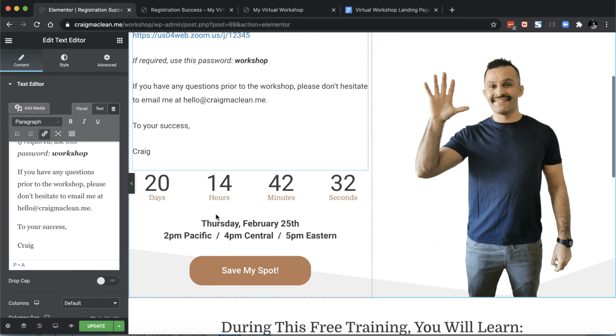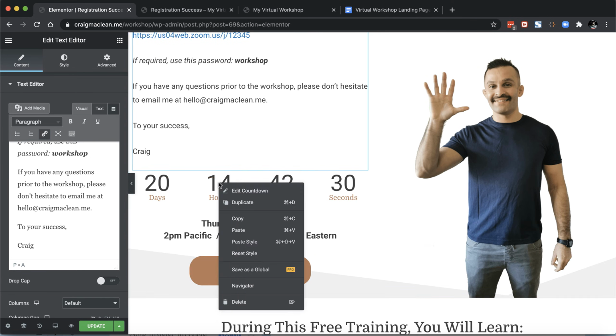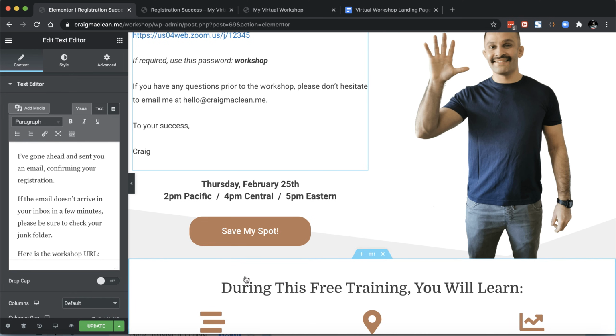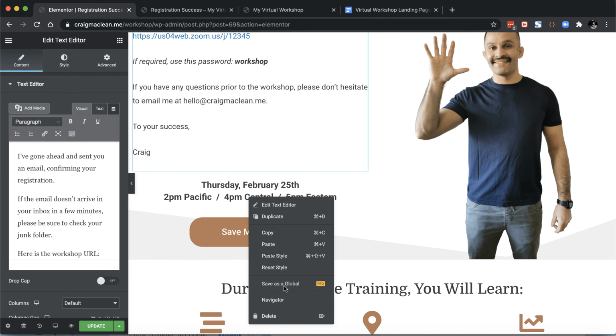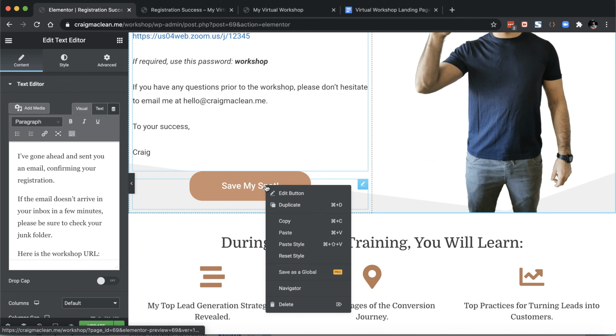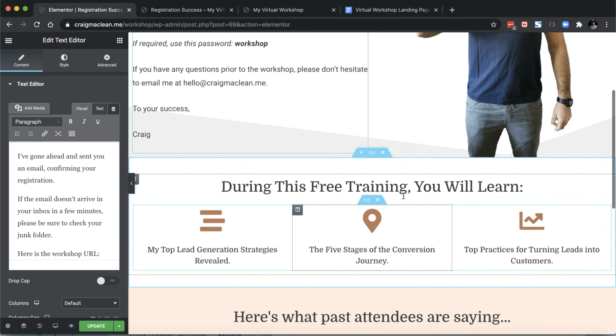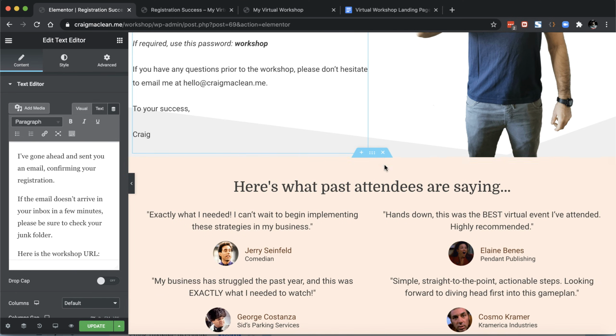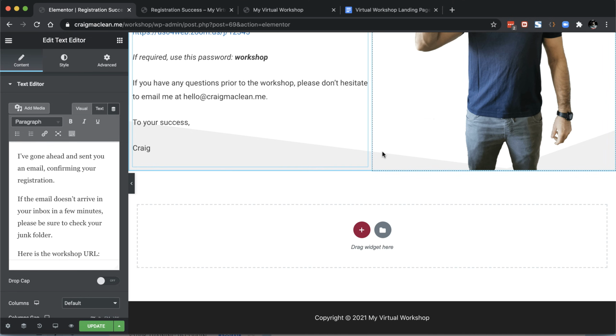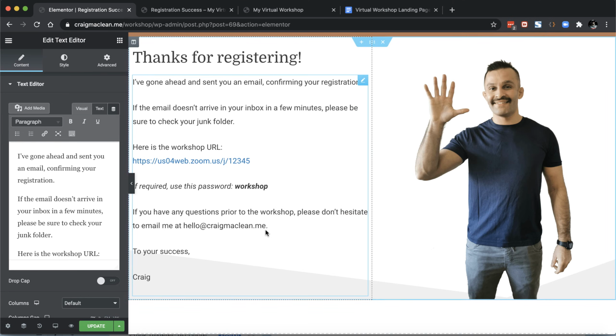Okay, so what we can do is get rid of this countdown here. We don't need that any longer. We can get rid of this, and we can also get rid of the button. We don't need this. It's going to be a real simple confirmation page. We can now get rid of this, as well as our testimonials here. And again, if you want, you can leave any of those sections in, if you want to replace the content, if you want to throw in some more testimonials just to really solidify the fact that they've registered for your event and that they should be attending. So I can choose update.